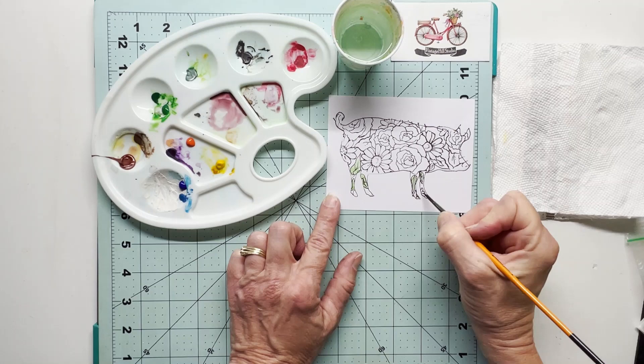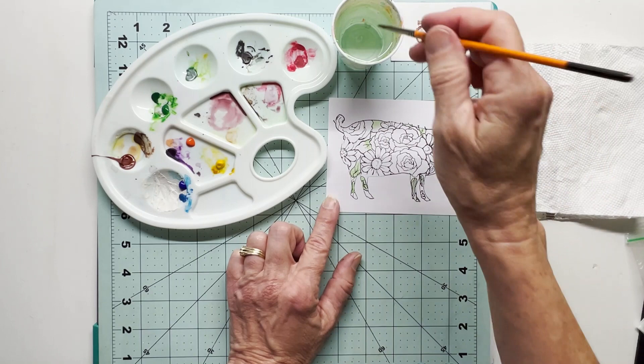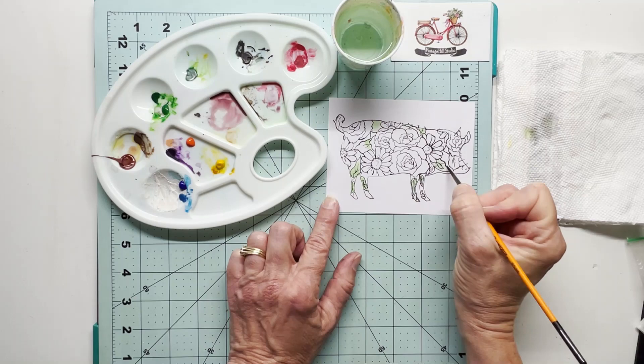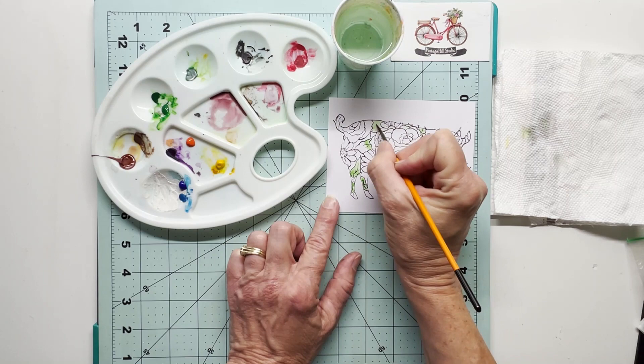I'm going to speed along through some of this painting, but I didn't want to leave out any parts for you. I hope you enjoyed the process here and, most importantly, I hope you get inspired to give this little project a try yourself — I think you would be really surprised in how it comes out. So give it a try, be adventurous with me! Leave me a comment, let me know if you enjoyed this, if you gave it a try yourself, or what's up in your crafting world — I'd love to hear from you.